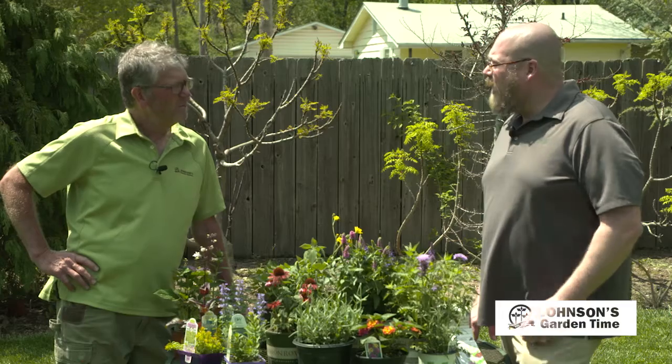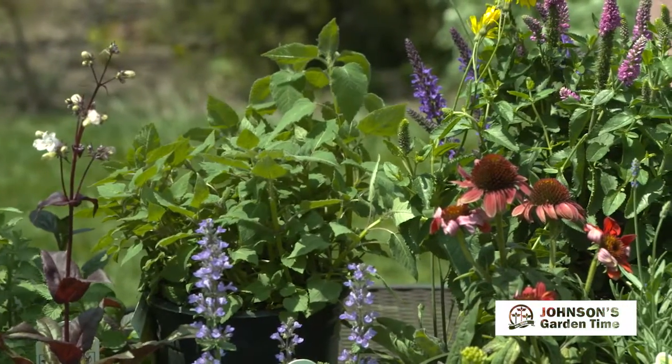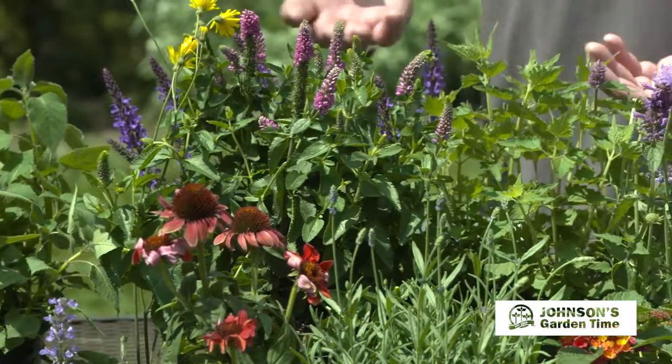Of course, we've had a lot of people planting victory gardens and vegetable gardens this year, but there's a concept for planting a 21st century pollinator victory garden. Victory gardens go back to World War I — planting every square foot to grow food — but people have been planting to attract butterflies, bees, and hummingbirds, and it really is an essential part of our ecosystem, our food supply, and our food chain. As gardeners, we can really help out in our own gardens.